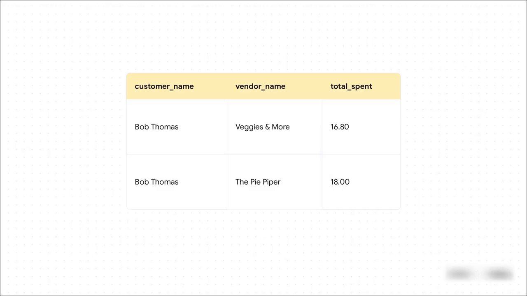And boom. Look at this result. This is the payoff right here. So what did we do? First, we joined our tables together to connect customers to their purchases and vendors. Then we used sum to add up the money for each sale. And the final critical step, we told it to group by the customer and the vendor. And just like that, you get this perfectly clean report that answers the exact question we were asked.